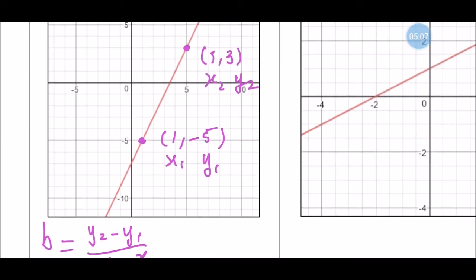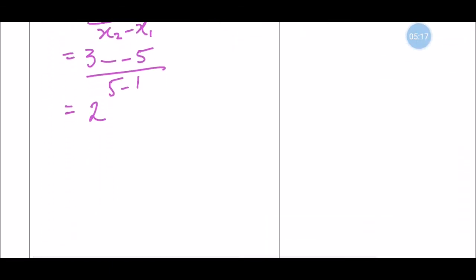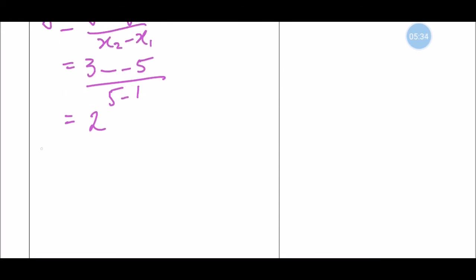Either one will do. I think I'll just choose this point right here for no particular reason. And using that x value and that y value in combination with the gradient value that we just found, if we substitute all 3 of those into the general equation for a straight line, y equals a plus bx, we can solve that for a. So here we go.